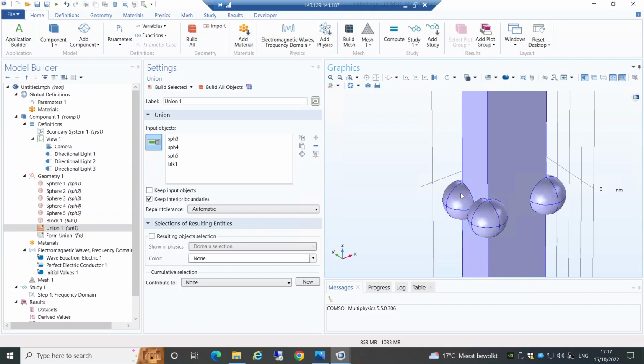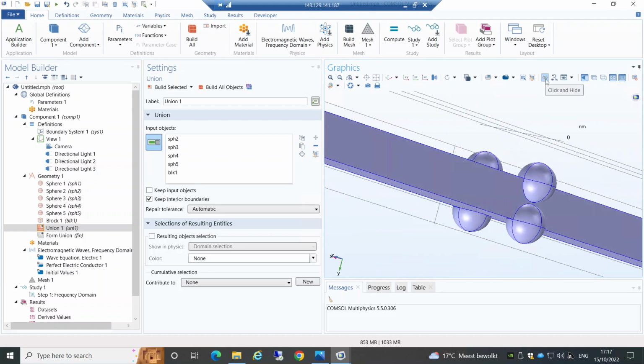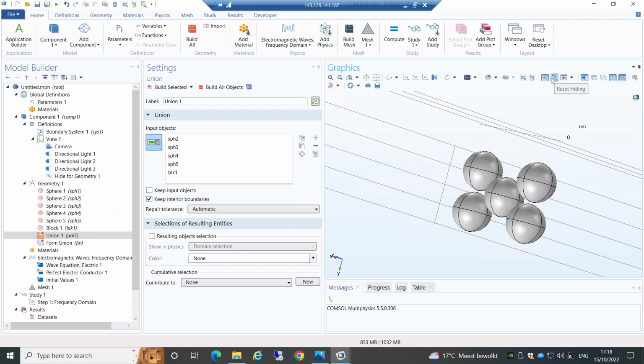Why do we do the union? You will understand it soon, because if we want to delete some parts of the geometry, then we first have to union it and make it one. Otherwise, all these entities are all different entities. So I will first hide the block so that I can choose. They're all green because they're selected, but this one was not.